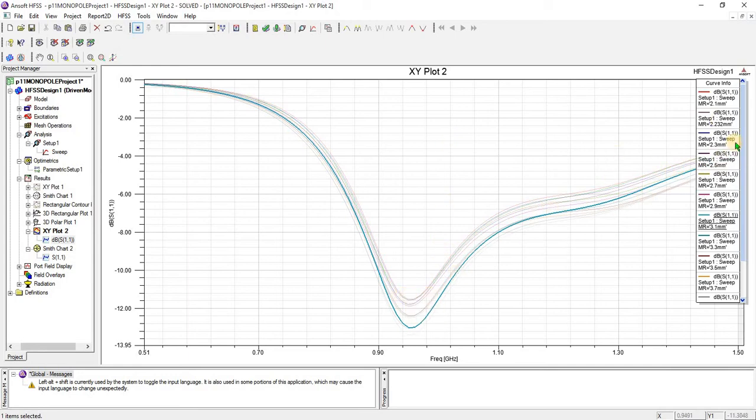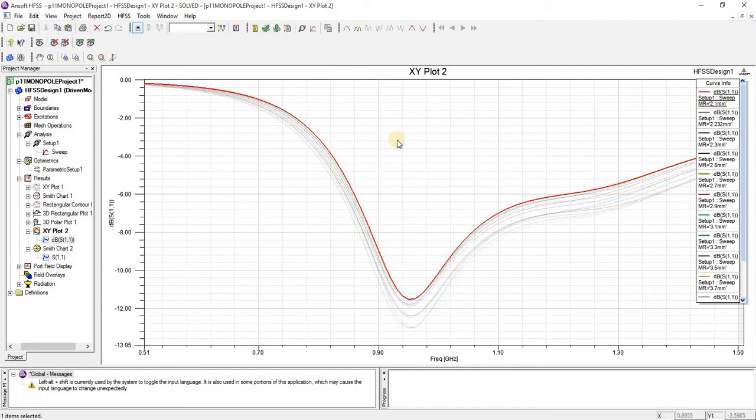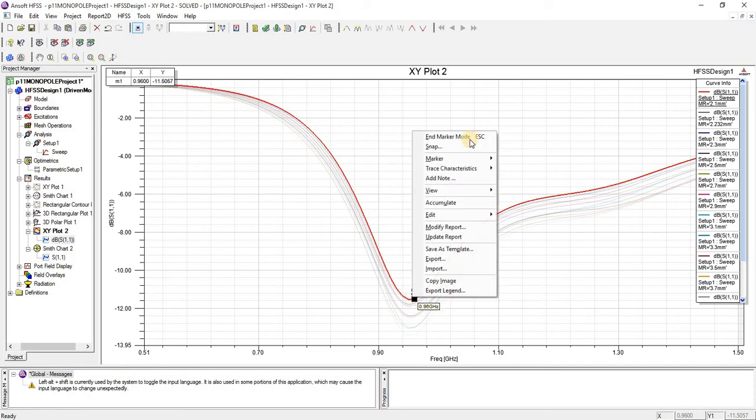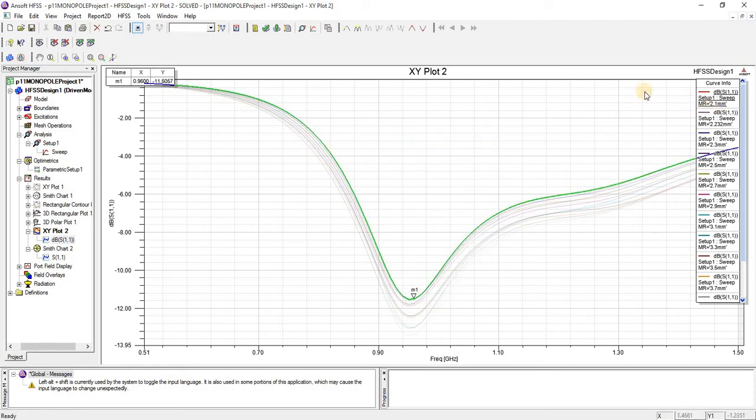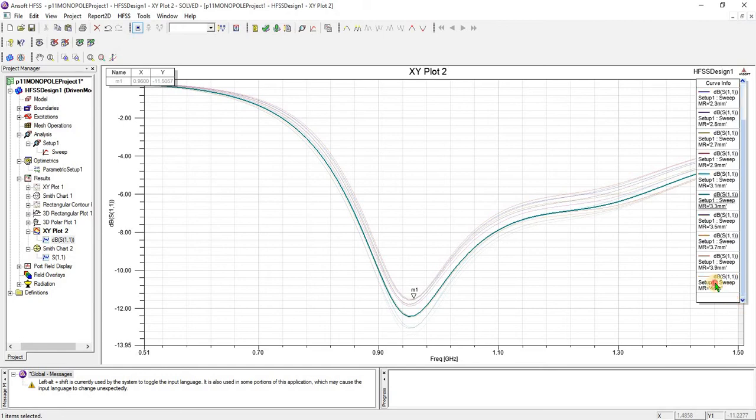Now I am going to check this. This is 2.1 mm radius of this monopole. Here is 0.96 GHz resonance frequency.